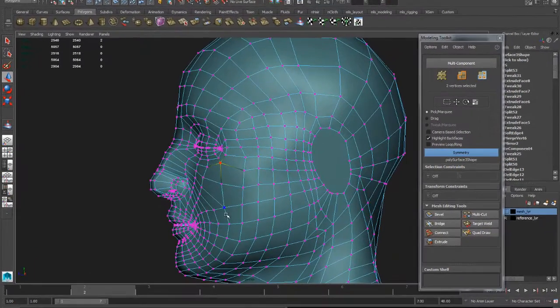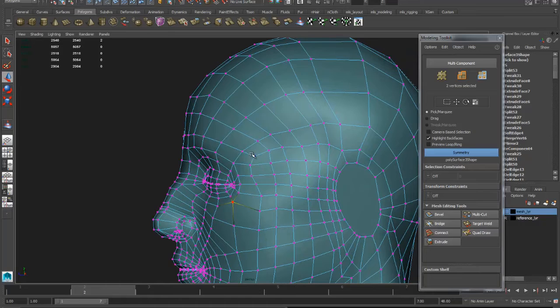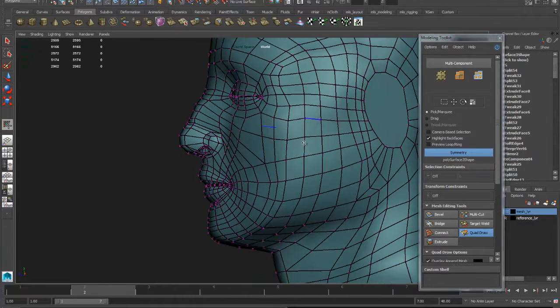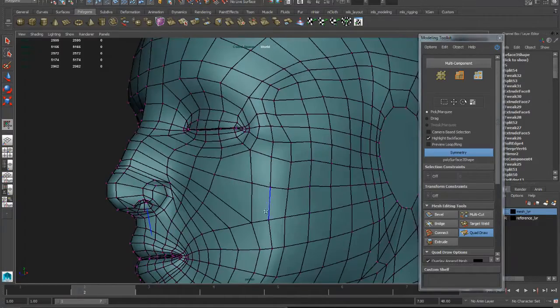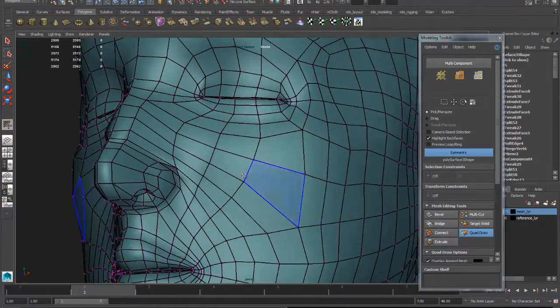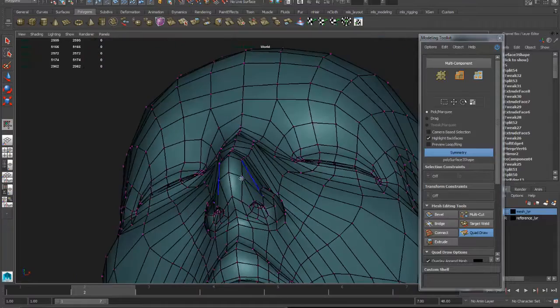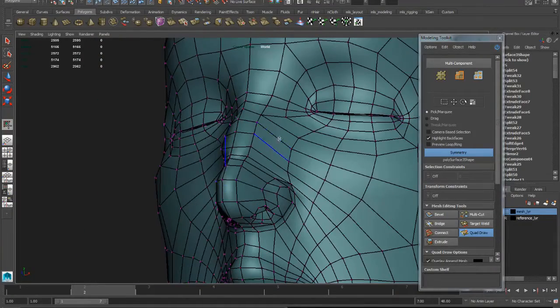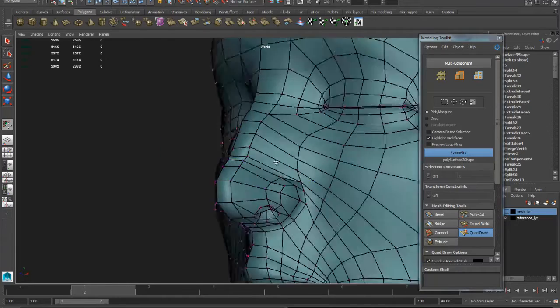Still working on the sculpt, and I realized I never did take advantage of that one split right here, that one, and that's really nice because it adds more to the cheek. And then as far as that nose being flattened out, having pushed the nostril back, in order for me to articulate that, I need an edge running down the nose, or two.